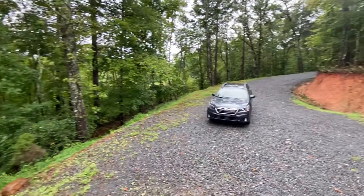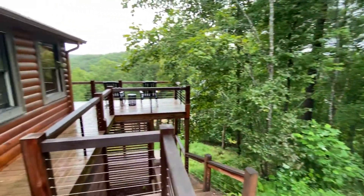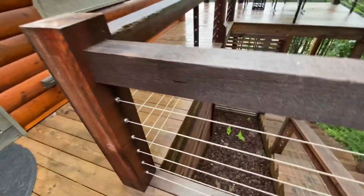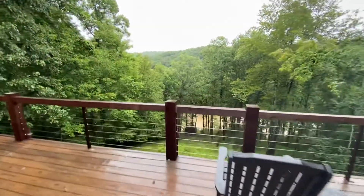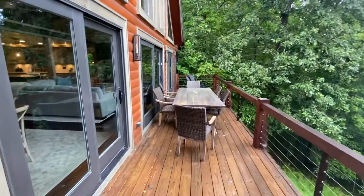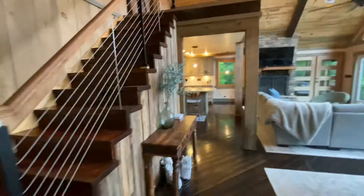We are at 190 Tokoa Heights. There's the drive, got the front door open. We've got decks here, deck there, the new modern style cabled handrails which are awesome. The Toccoa is full — it is right there, you can hear it. It is awesome. Patio furniture at the front of the house. I'm going to take you for a tour inside this beautiful home.